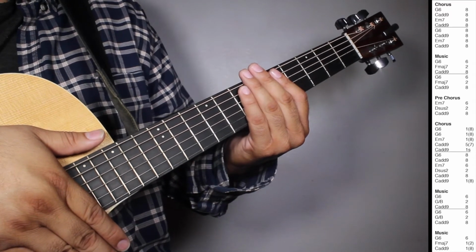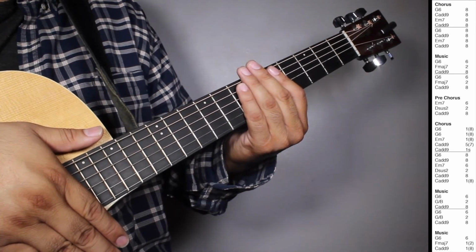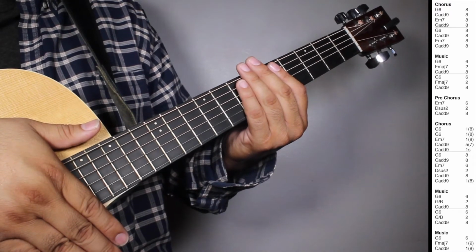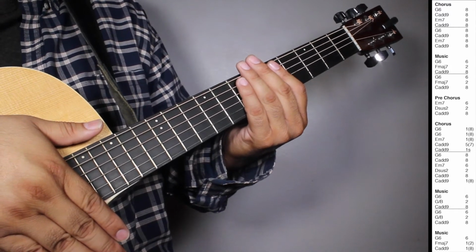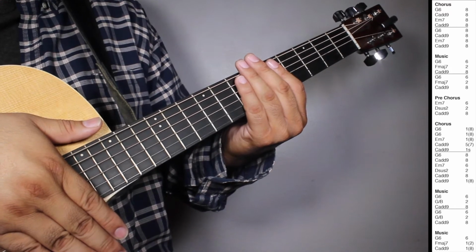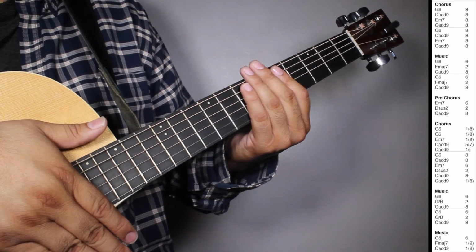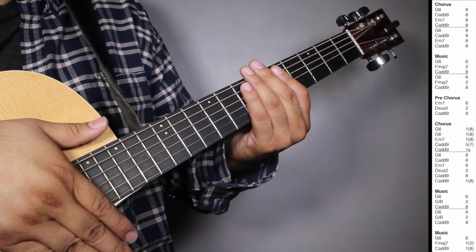At the intro, we have two sets of G6, six strums, G over B, two strums, Cadd9, eight strums. At the outro, we have one set of G6, six strums, F7, one strum counting two beats, Cadd9, one strum counting eight beats. So let's play chorus, intro, pre-chorus, chorus, intro, and outro all together.